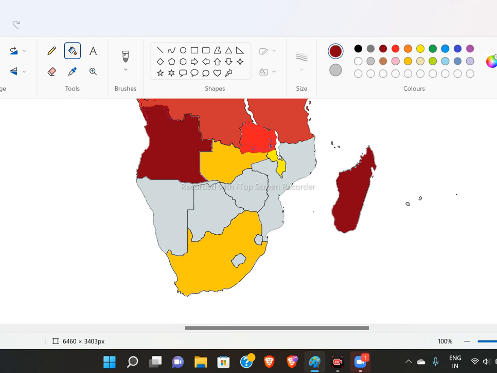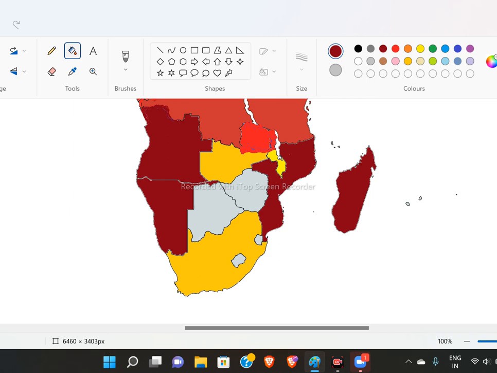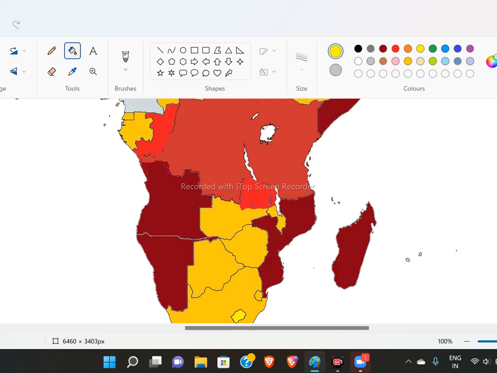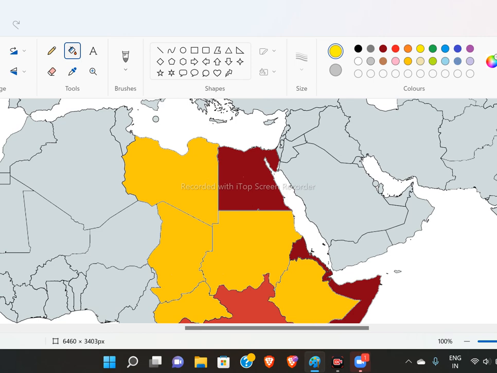So after this, DRC sent a threat message to Mozambique, saying that if they do not join their alliance, they will invade it. So Mozambique, being very scared, joins the alliance, which causes Namibia also to join. And basically the rest of the countries in the south have just decided to join. So they started up a partnership alliance, the yellow team. They will be marked with light yellow. They will not be fully protected, but they'll have some military cooperation.